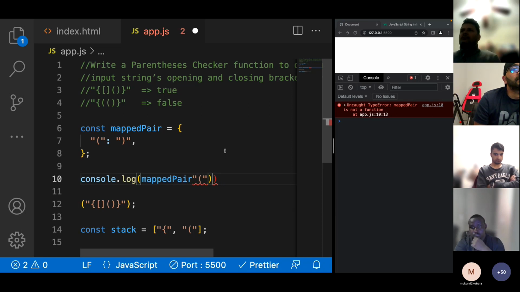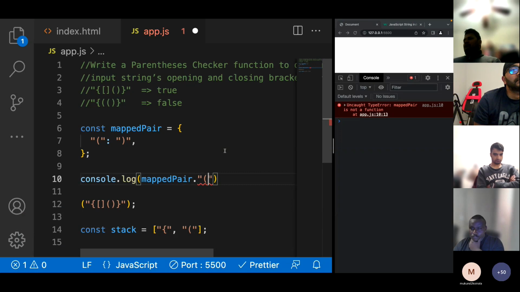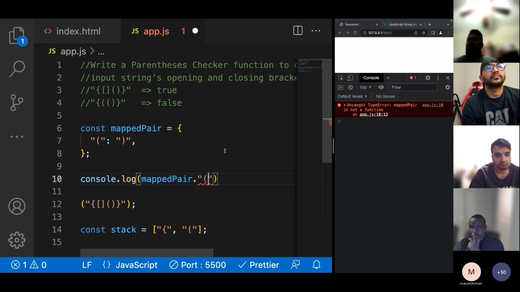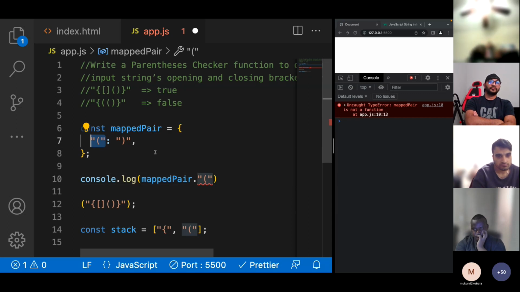What should I do to access a property of an object? Dot, and I need to write this syntax. Not working. Previously, I told you that we need to write dot, but with a special character we cannot do that, because this property has a special character, which is why we are storing it in a string here.